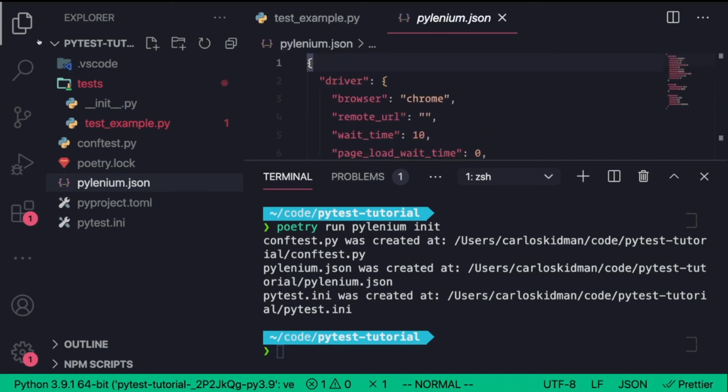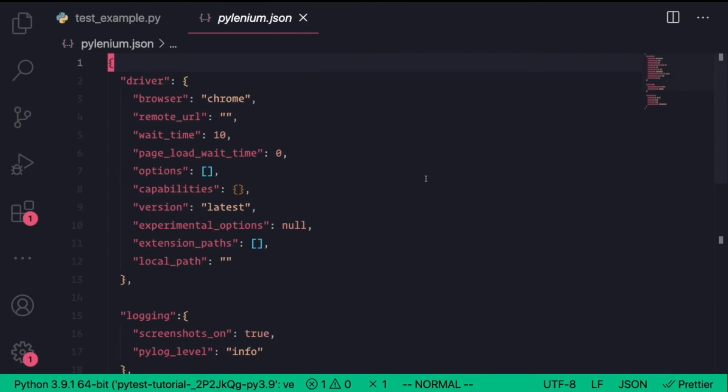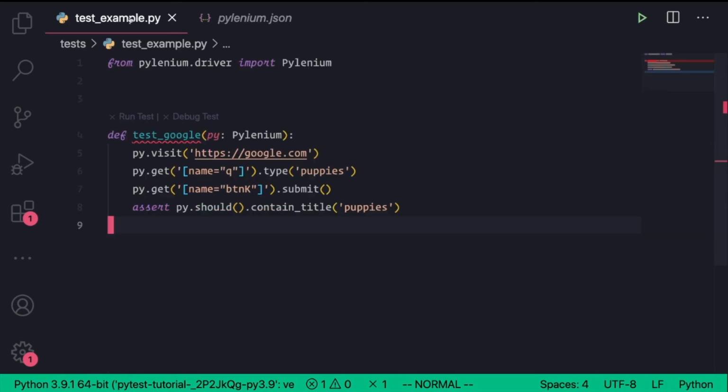If we open up this selenium.json, we'll actually see some of the stuff that is being used. So for example, here's the default configuration that's running Selenium. So we'll have our browser of Chrome by default, but you can change this to be other things like Firefox or whatnot, but we won't do that for now. But now that it's all set up and initialized, let's go back to test example and run the test again.